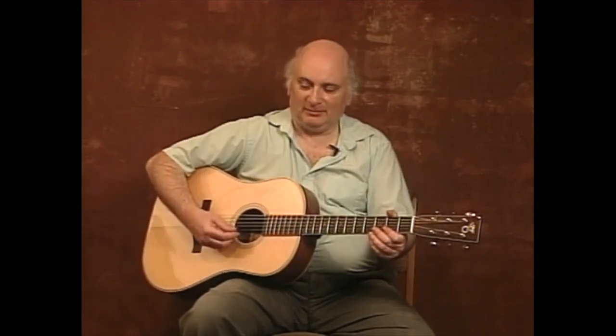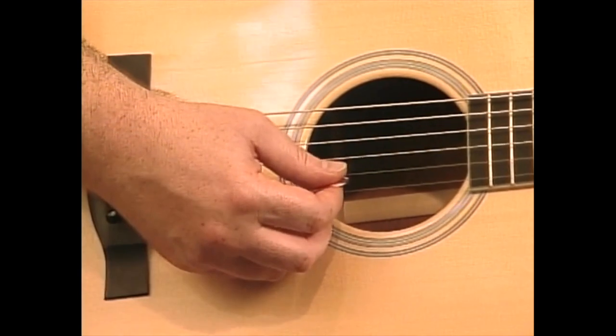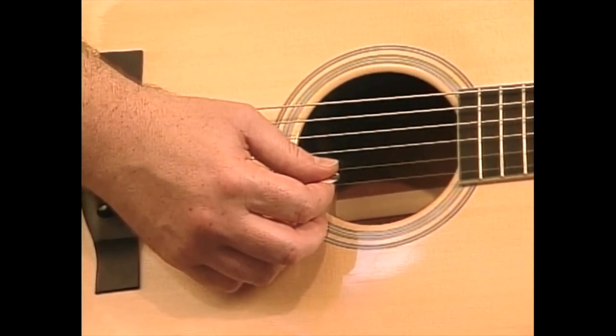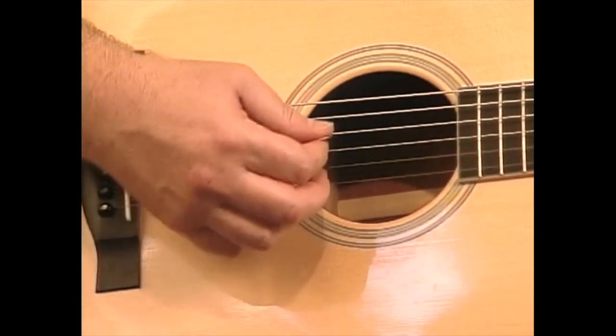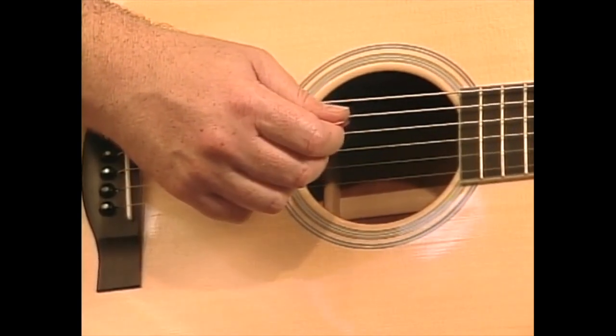I've introduced one new technique in the Arkansas Traveler, and actually we used it just a little bit in one of the earlier tunes, and that's the downward glide. Take a look at my right hand. It shows up in the second part. Watch how it goes from the second string to the first string. We'll get to that soon, and I'll call your attention to it again.